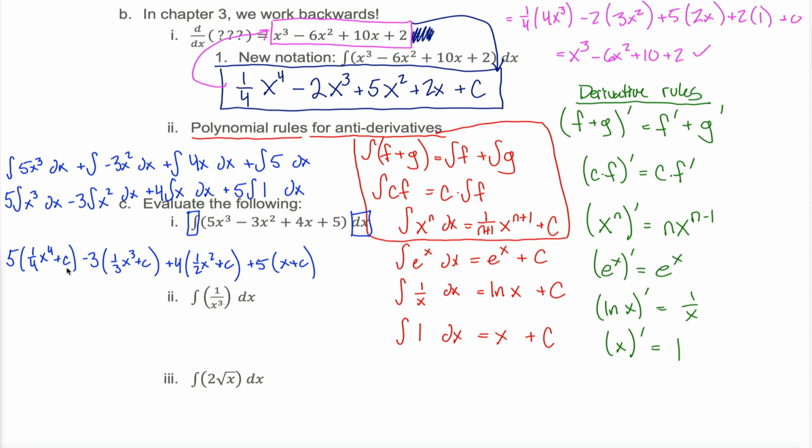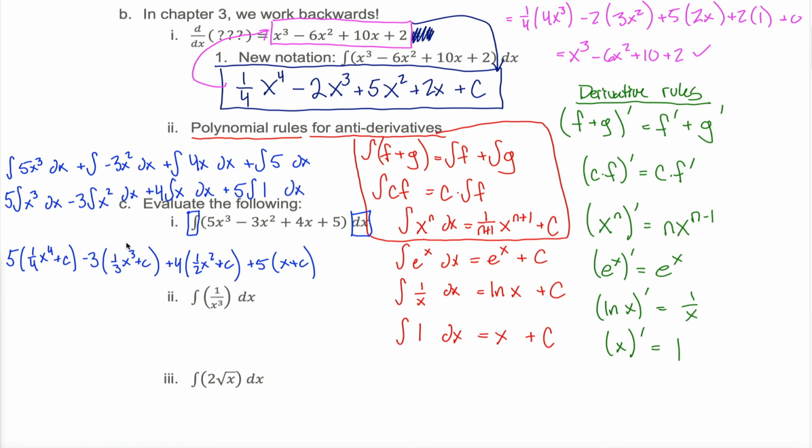This c just denotes any constant. This could be any number that I want. So when I get rid of these parentheses by taking the 5 and distributing it through, you might think that I should write 5c here. But I don't have to, because 5c is just some other constant, and I'm not specifying which constant this is, so it really doesn't matter. Maybe c was the number 10 and 5c is the number 50, but it doesn't matter. This c represents any constant. It can be 10 or it can be 50.